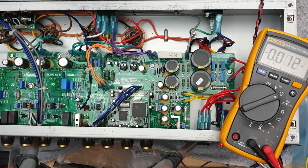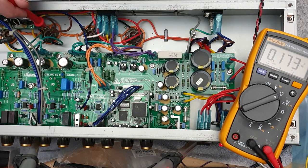So we're just going to take some voltage readings of the amp out of standby with no signal coming into it, so the amp's at idle. I'm just going to take three measurements, one on either side of this screen supply resistor, the big resistor that we're going to be replacing with our choke. So at idle, this is basically the plate voltage here, 460. And I'll reference that against pin 3 on one of the power tubes here.